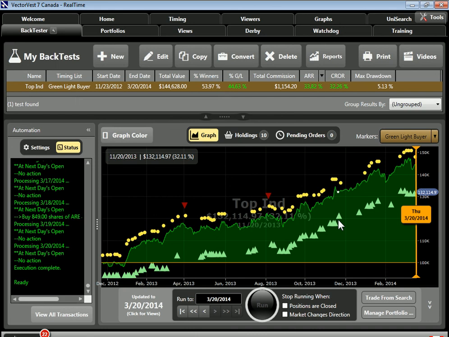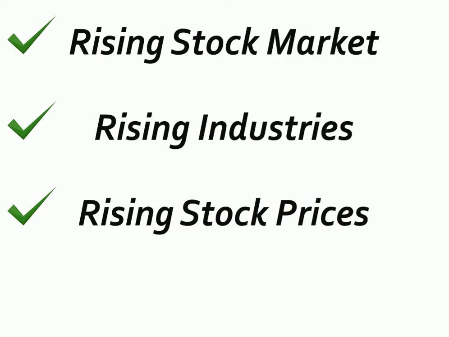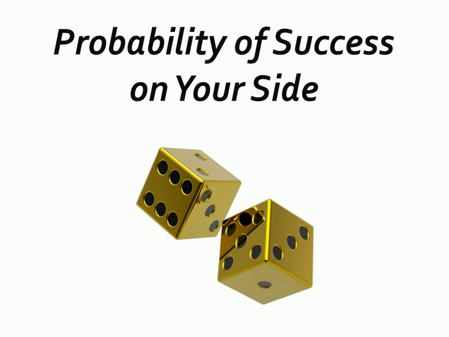So let's recap what we looked at today. Tonight, I hope you learned how you could use the Delta feature in VectorVest to get a lot of great information. You can add it to a search like top VST stocks to find rising stocks with rising earnings. You can use it to only look for stocks that are in the hottest industry groups. Then you can combine that information with our market timing signals, and within seconds, you have just put the probability of success on your side.